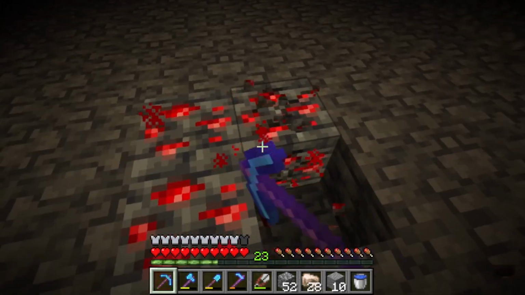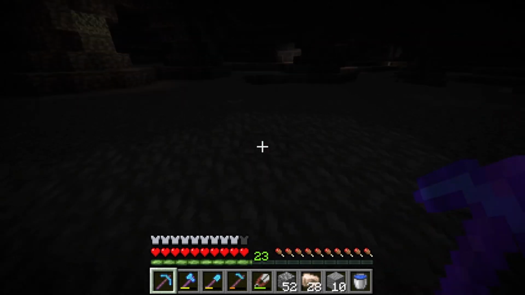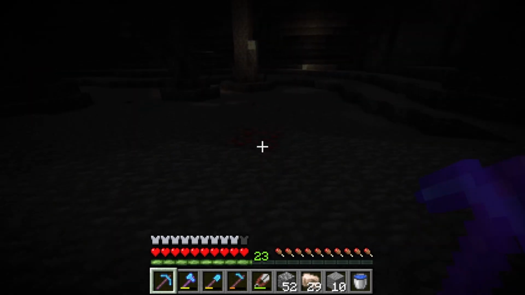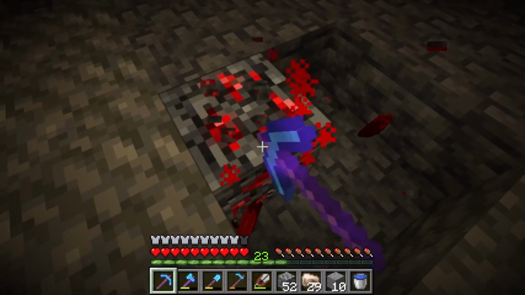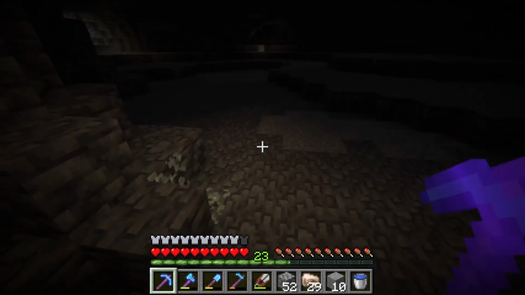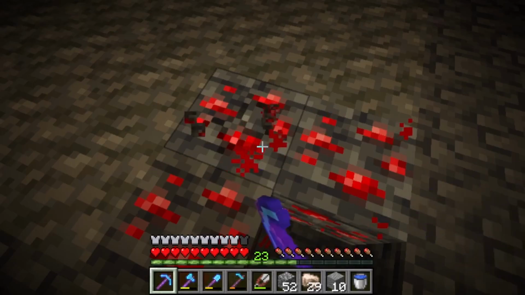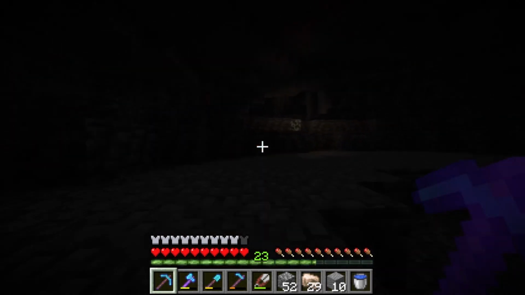Like, I can right click them. I think I'm gonna learn how to use redstone in this series. I'm very bad at redstone. Like, it seems simple with Mumbo Jumbo videos, but it's not simple at all. I have a lot of redstone. Maybe I don't need to collect any more.